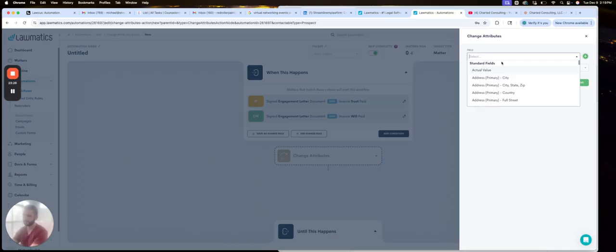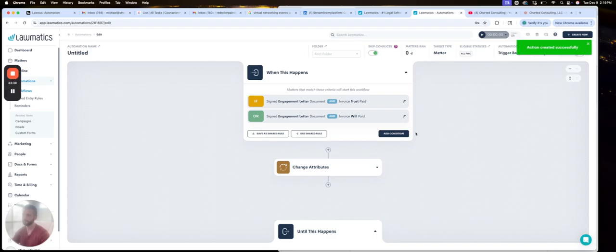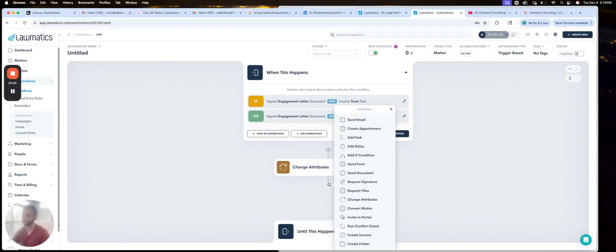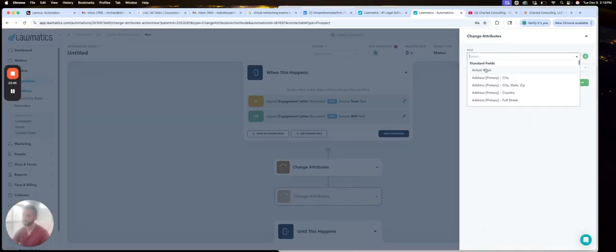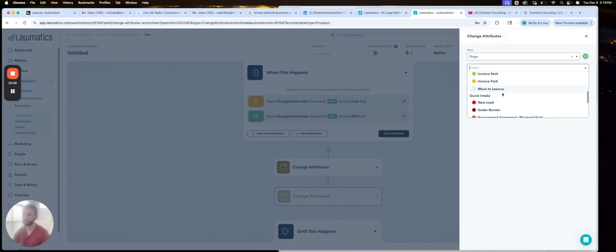But for this instance, we're going to go look for status. And it's going to update them to hired. And then we're going to add another one of those change attributes to update the stage. And this is where you can move them into a new pipeline.